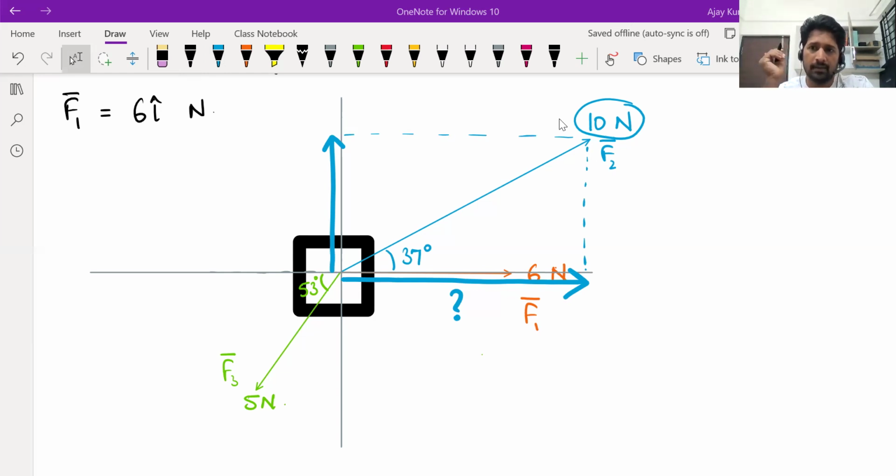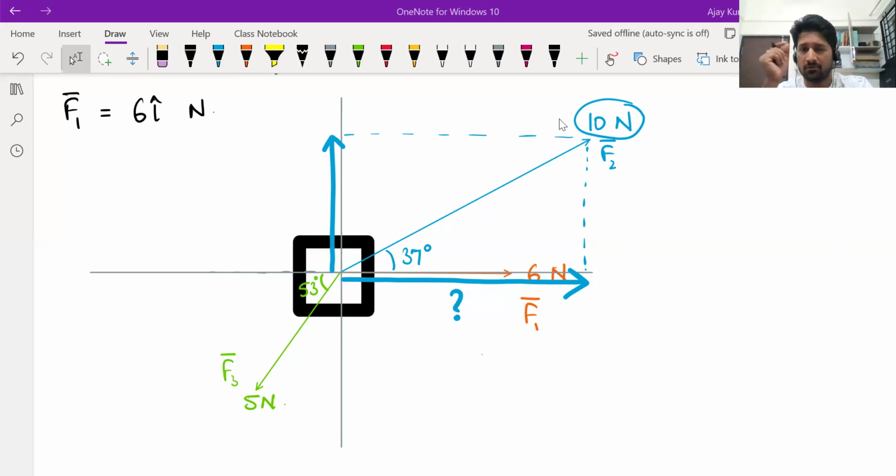It's a little bigger than the F1, sir. Forget about F1 now. Yes, it is bigger than F1, but we can't take F1 as the reference. Based on F2 and the angle it makes with the x-axis, you have to tell the component. Even if F1 had not been there, you should be able to tell the component. Also, these are freehand diagrams, so you can't say it will be bigger or shorter than F1.